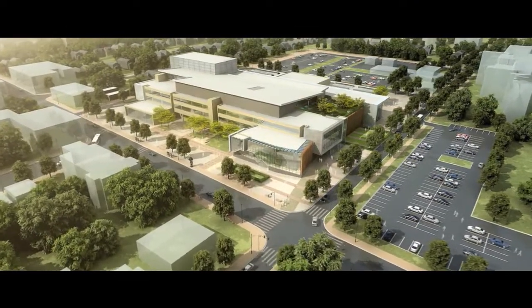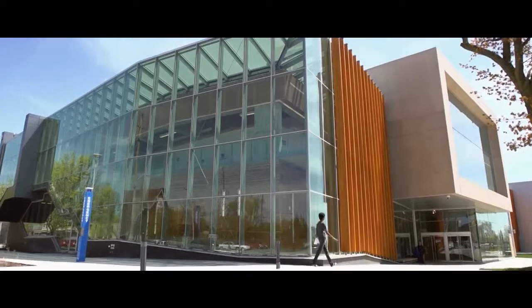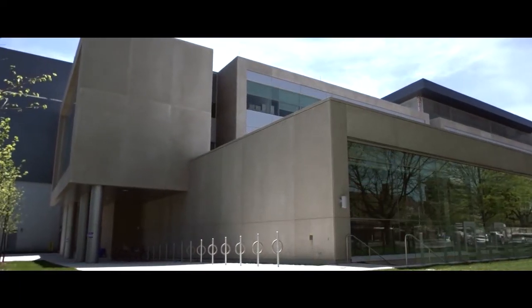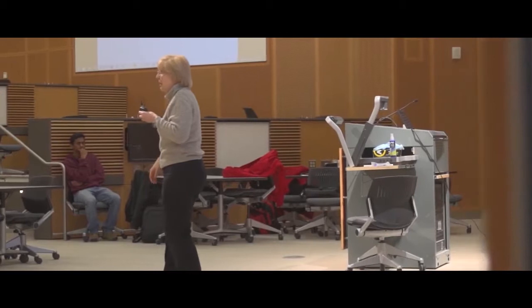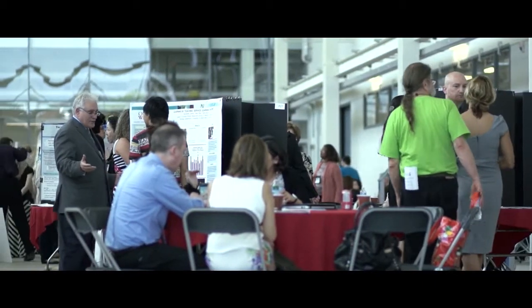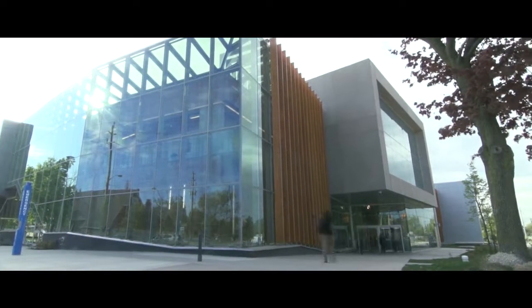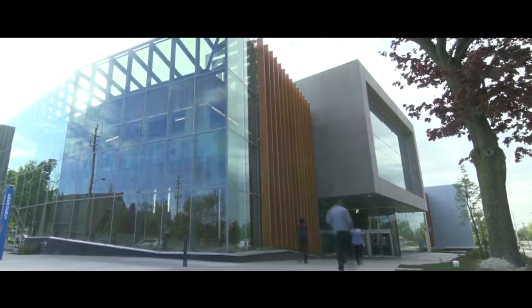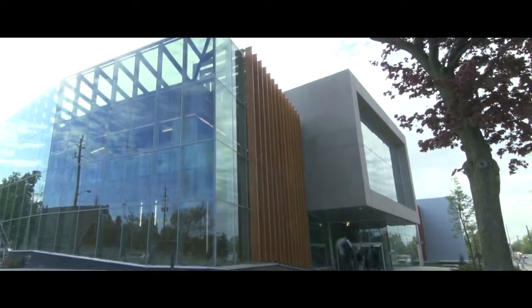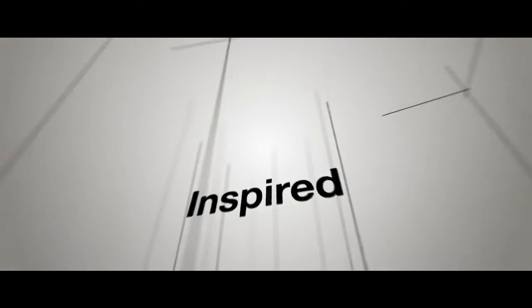We are finally bringing to life a vision about creating the best space we possibly can for students, for education, the best space for our faculty doing research and innovation in engineering, and the best space to engage our engineering faculty with industry and the community around us. What this building is doing is letting the University of Windsor get right to the front of the pack in Canada in terms of how we are providing an engineering education opportunity — and making this a building the community and industries around us can come into and work within.